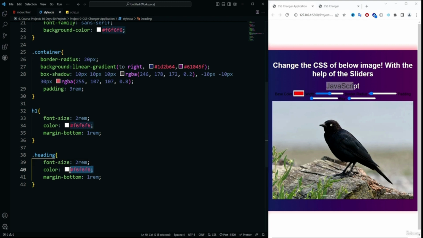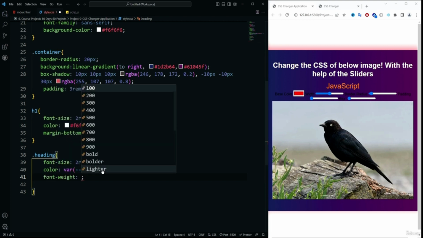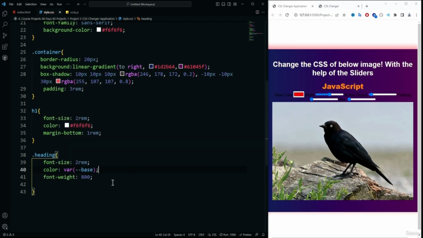So color we want to change using the CSS variable function, by using the base. Okay, this is the base, and here first we need to also terminate this one. You can see now the color has changed for this particular span element, and then we need to change the font weight to 800. You can see it now looks bolder. Okay, so that is for the heading.